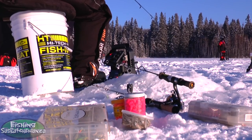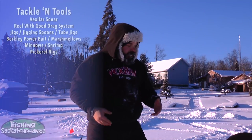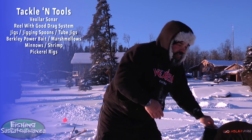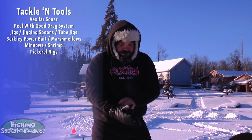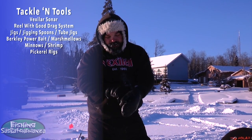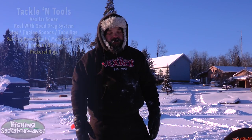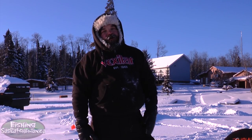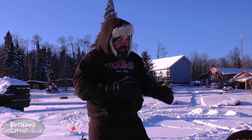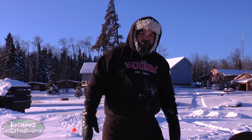You don't have to have a lot of sophisticated equipment catching trout. You can use the basic stuff. We've got lots of fish on simple bait rigs, on pickerel rigs, and minnows. You can come out here with very, very minimal gear and have fantastic success. So there are so many stocked trout waters in Saskatchewan. Get some simple stuff. Don't make it too hard on yourself. Go out, give it a try.